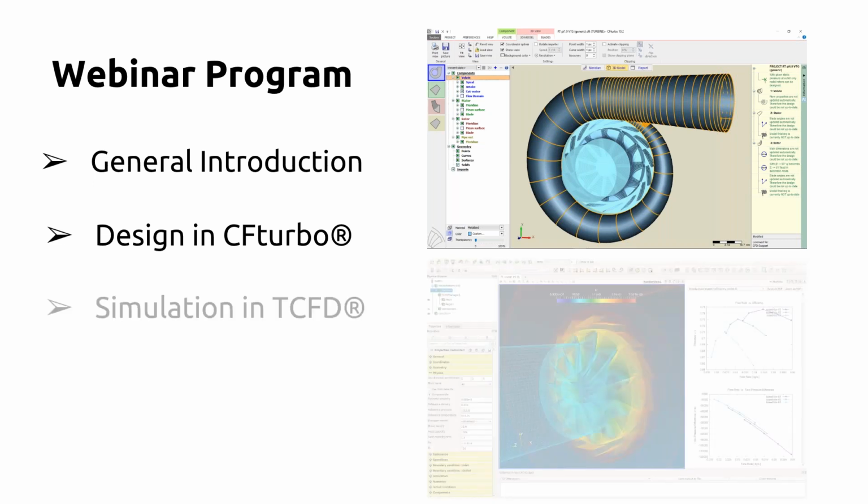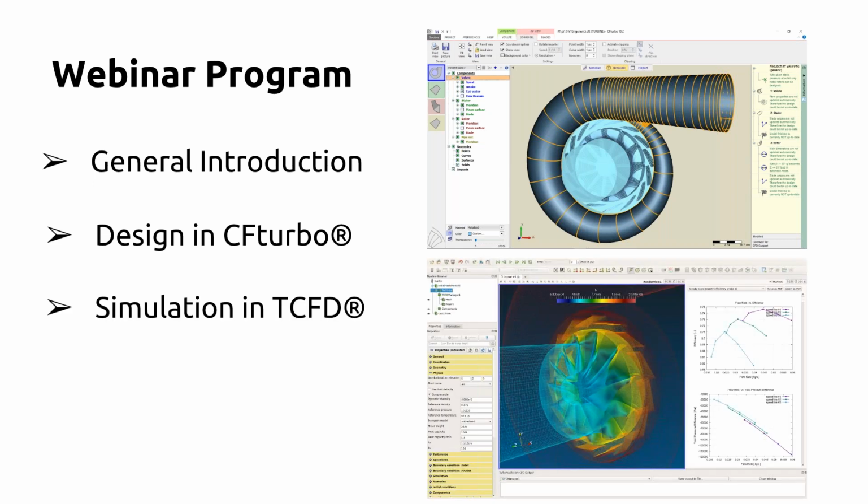In the next part of this webinar, we can call it a simulation part or TCFD part. There will be another live example where Radek is going to show us the TCFD simulation of that centrifugal pump, which was exported by Oliver from CFturbo in the previous section. And finally, in the last part, there will be a Q&A session dedicated to your questions and our answers.